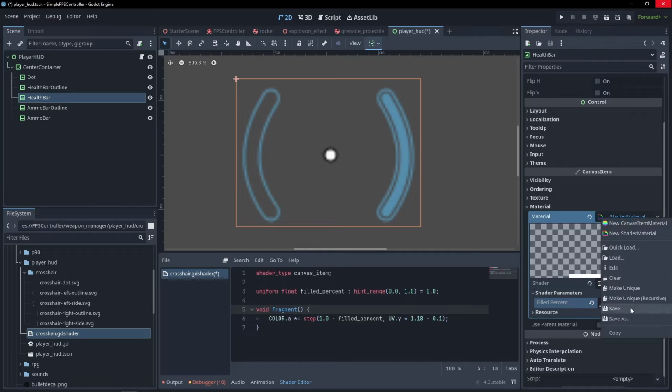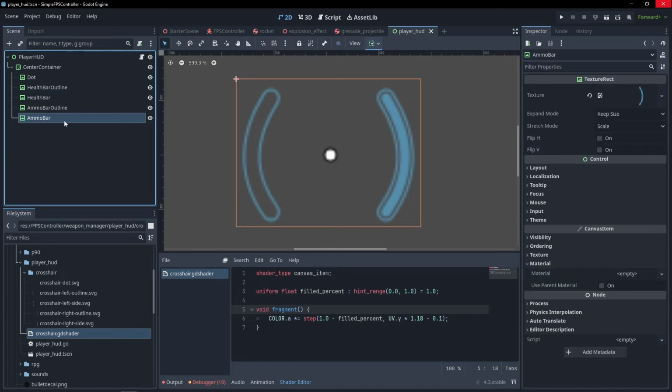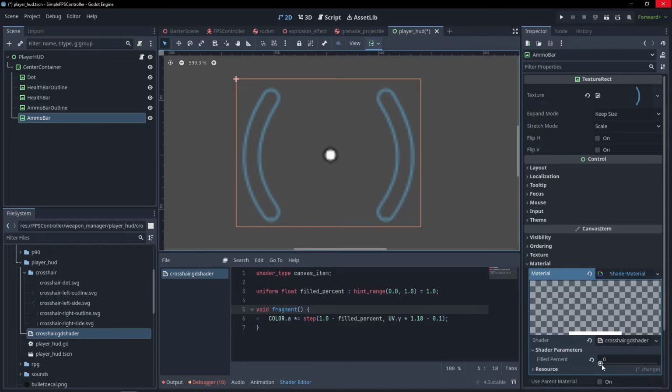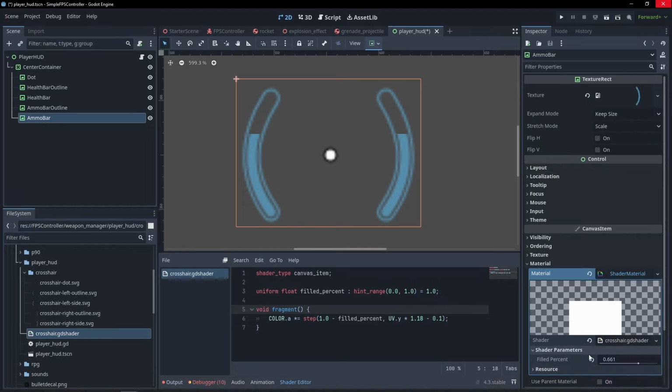Now that we have this shader material, I can copy it, and we're going to just use it on both sides, with the health and the ammo bar. We just did the health bar, and now we can control it with the shader. I'm going to paste the shader in, and you'll see they're linked right now. Looks kind of cool, but they're linked, so we have to do make unique. Now this shader can be adjusted separately because the materials aren't linked anymore.